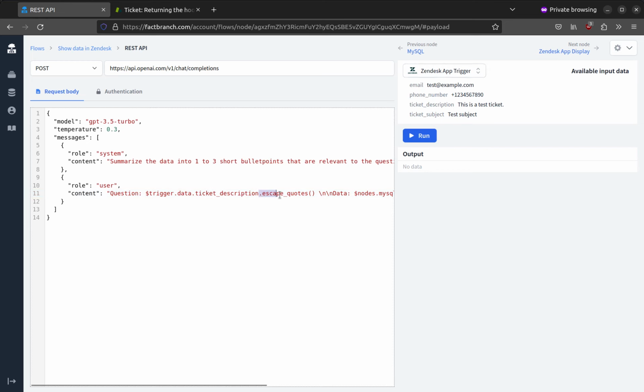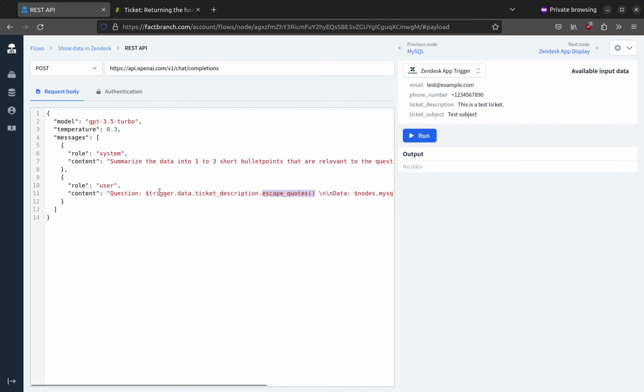The interesting part that's happening here is this escape quotes function that I'm attaching. And the reason I'm doing that is because I'm inside a string of a JSON object. And what escape quotes does is it makes sure that all my quotes that are in the ticket description are escaped, so they don't break my JSON string here.